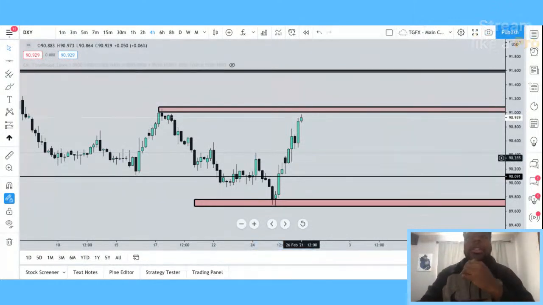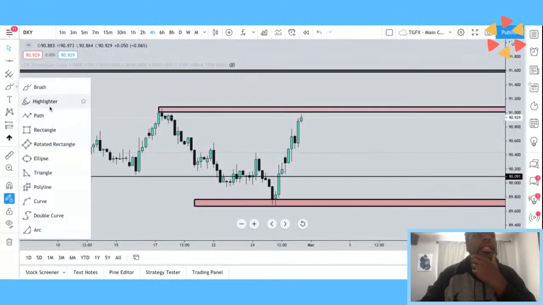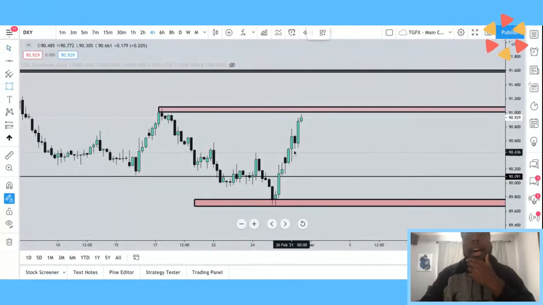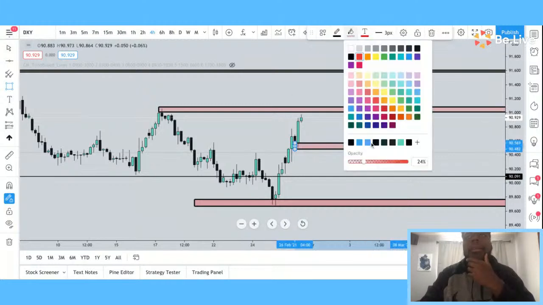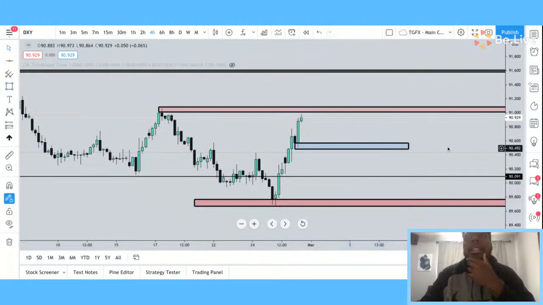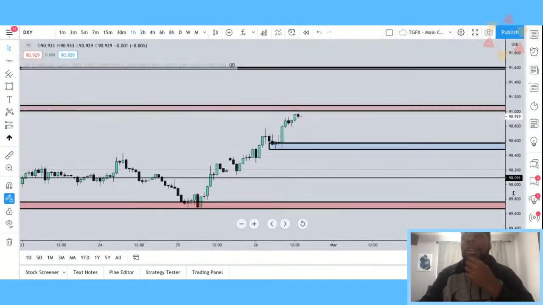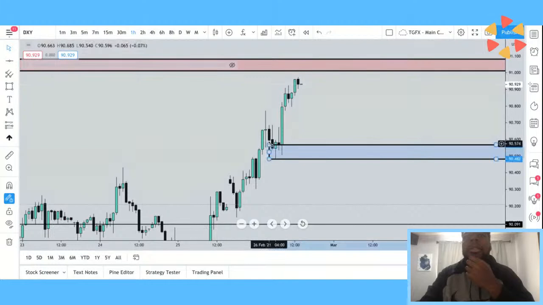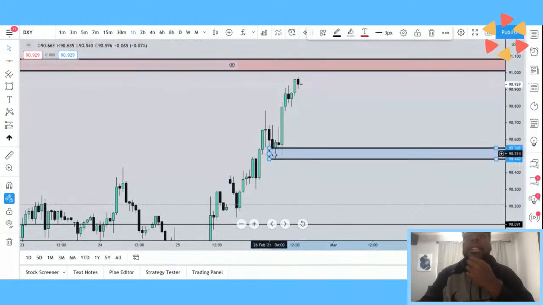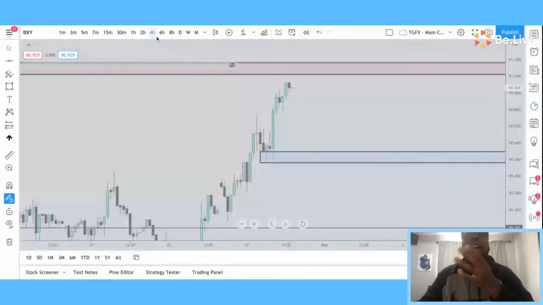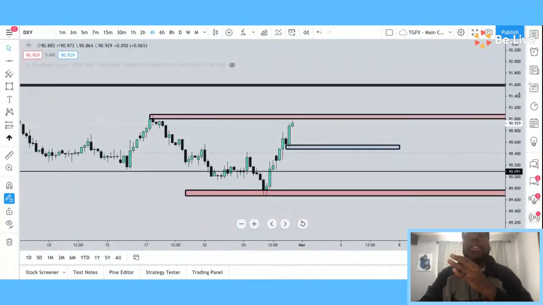So what I want to do is highlight this last area of exhaustion on the H4 time frame. And for an example, we could just color this zone blue. We'll go to the 1-hour time frame. What we're going to do is just highlight the wicks on this time frame. So how this chart looks right now, it gives us all the points of reference that we want to use to trade from.